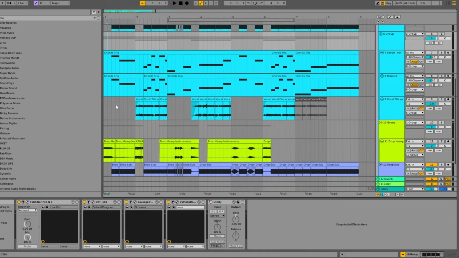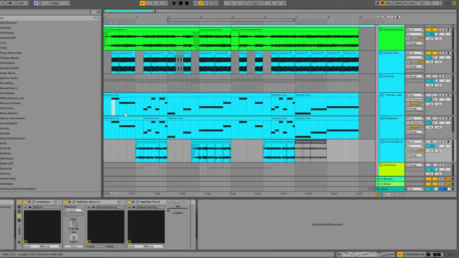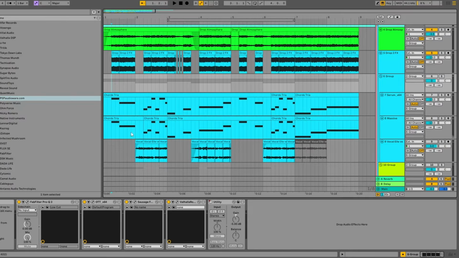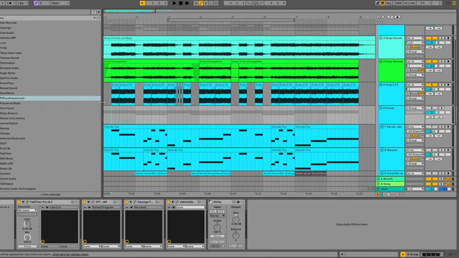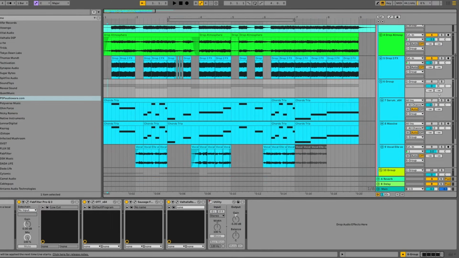So the way I do that is typically with leads. All it takes is about 3 more layers: 2 leads and a vocal. Now, clearly on the mixing on this one, you might notice this is the exact same thing. It's literally just cutting the low end, adding some OTT compression, Sausage Fattener, and some reverb. There is this utility that's just for some variety elements, but that's not really important. What's important is the sounds themselves.